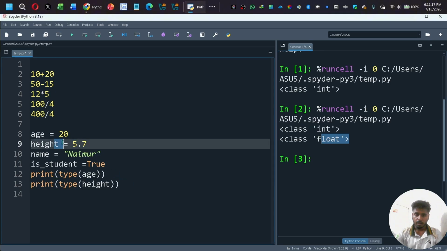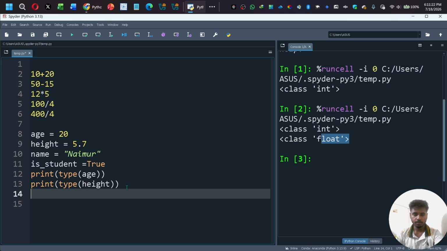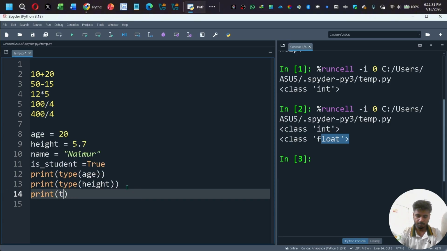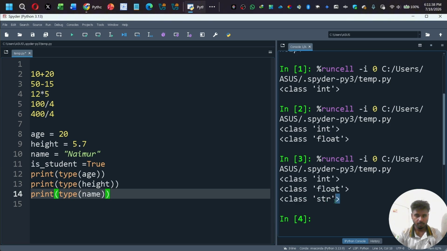So height 5.7 is the float number, and print type of name, output is string. So the name is a string.